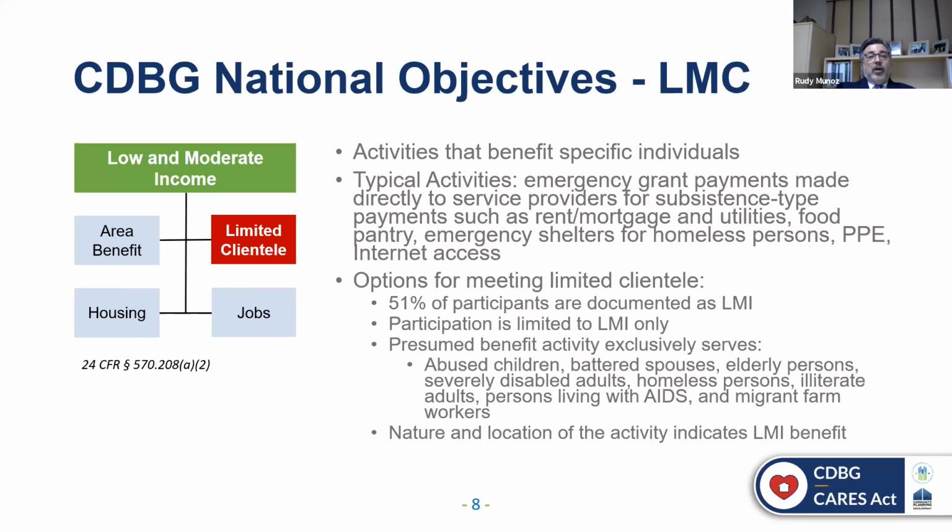And finally, there are situations where you can meet the national objective by documenting that the nature and location of the activity is such that it could be concluded that that activity's clientele will primarily be low and moderate income persons. As an example, you could be providing internet access as a public service to the residents of a low income affordable housing development, so that the children that live in that development can attend school online and prevent community spread of COVID-19. In this situation, you can document that all the residents of that complex are required to be low and moderate income to demonstrate the nature and location option. Next slide.